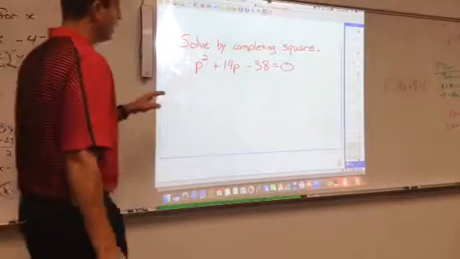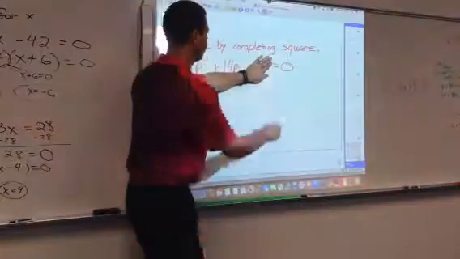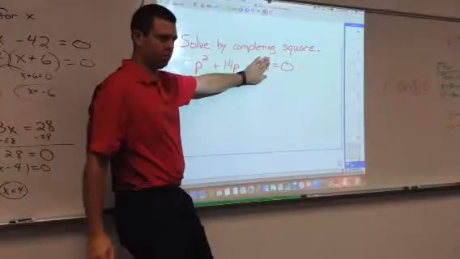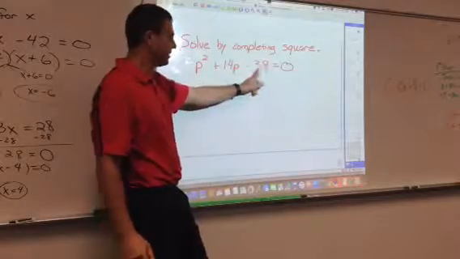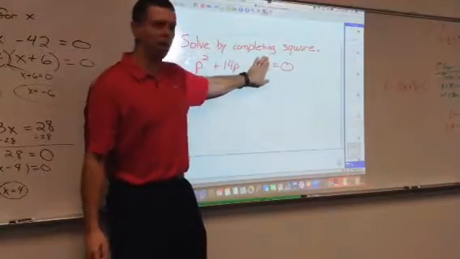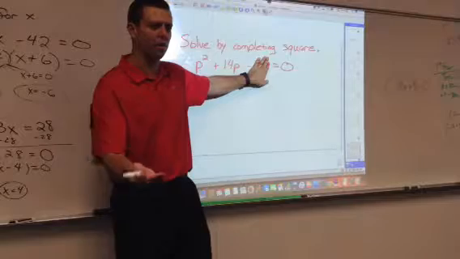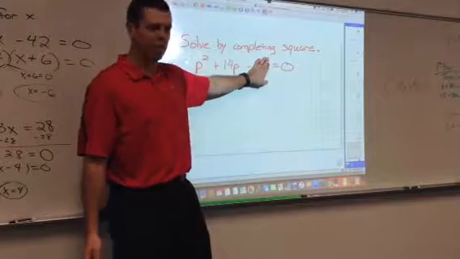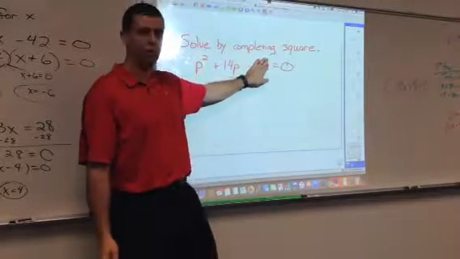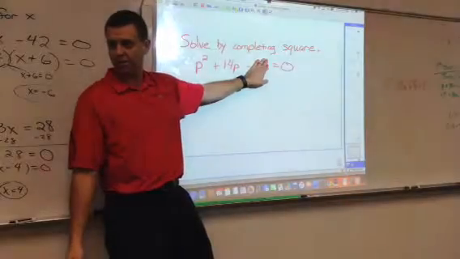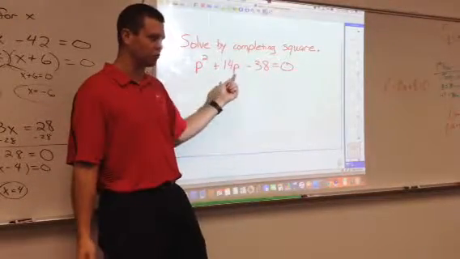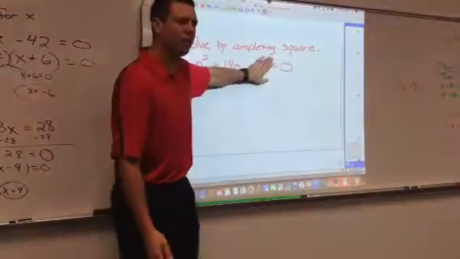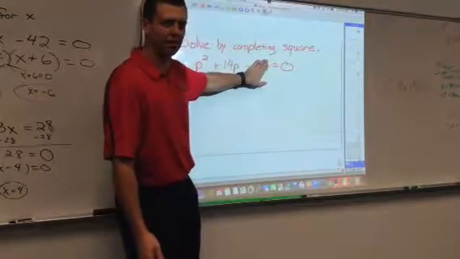So we just got done figuring out the correct C value that would make something become a perfect square. Is negative 38 the correct number that belongs here to make a perfect square trinomial? No. You know what that number is. It has to be 49. Half of 14 is 7. 7 squared is 49. So we don't like this minus 38.